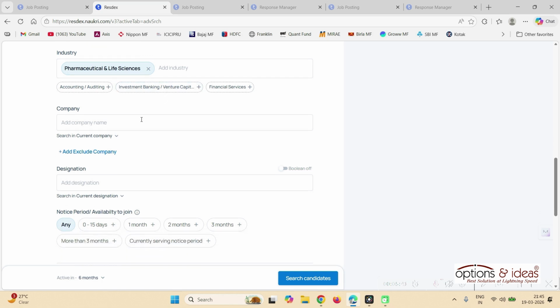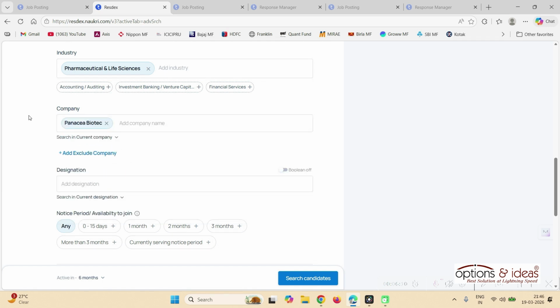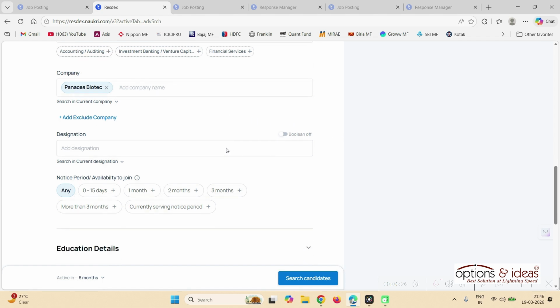Then company. Any company you want to target, from where you want to pick the candidate, you can mention the name also. Panacea Biotech. As an example, if you want to get any candidate from a company, we will write the name of the company here, and the rest of the parameters like designation or department in the proper location. So we'll get the candidates who are working in the company in the respective profile. The name of the company I mentioned here is for academic interest only.